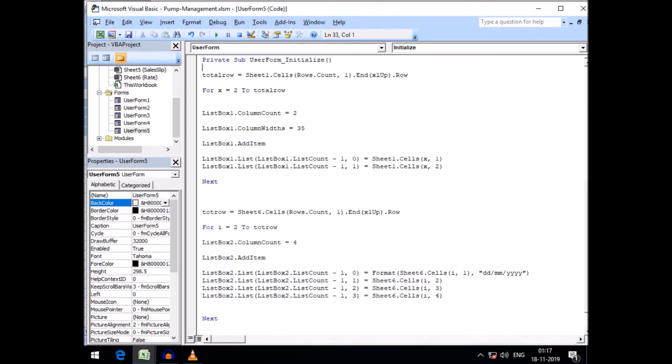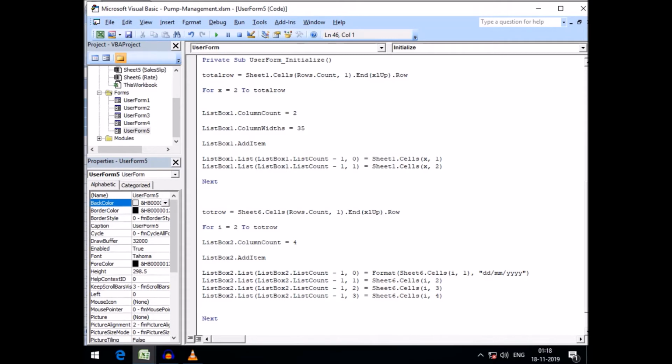our set product rate form, that is user form 5, then list box 1 dot add item to add the items in the list box, and you can see list box 1 dot list. This is our row index, list box 1 dot count minus 1 as the row index, and the column displays the first column of sheet 1, that is x comma 1, the product code.